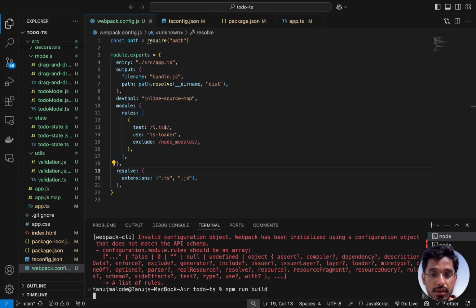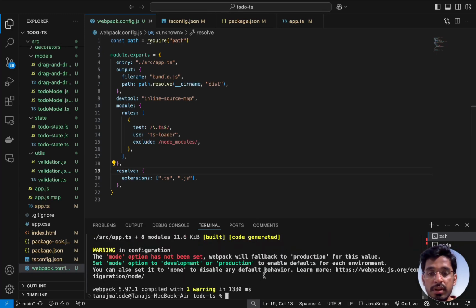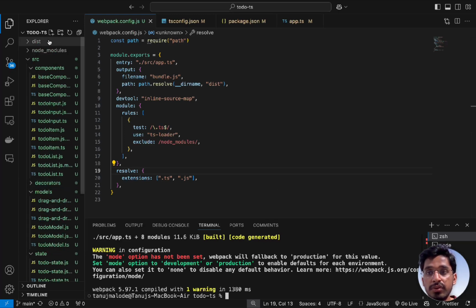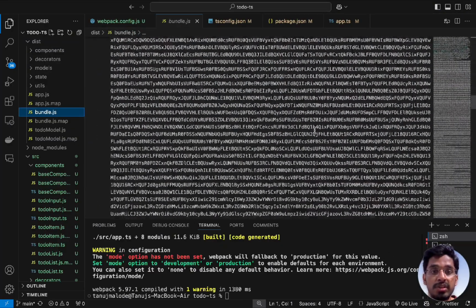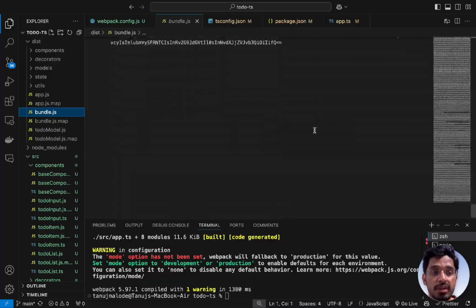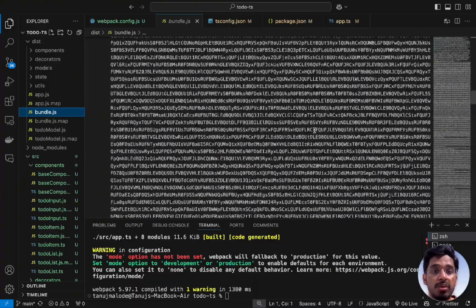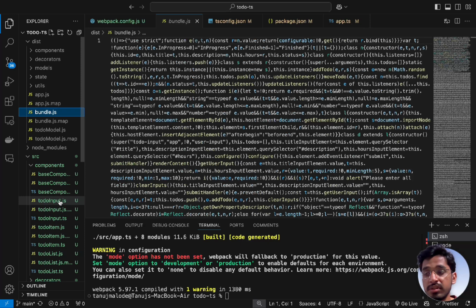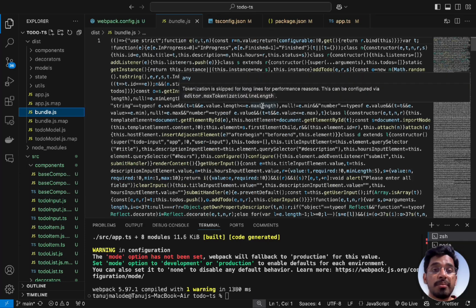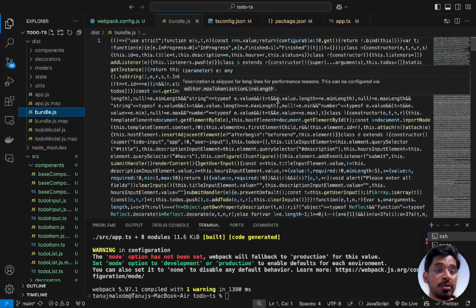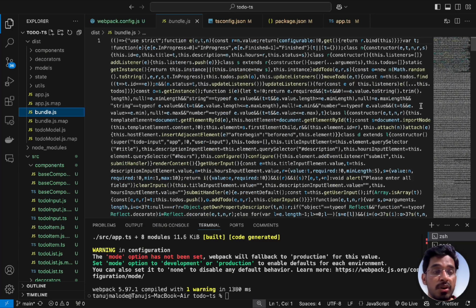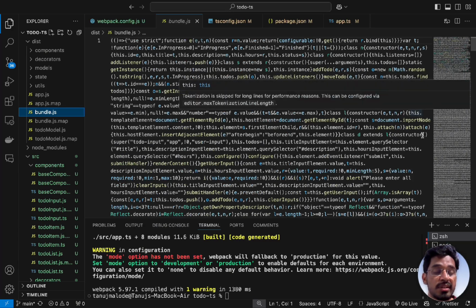So let's npm run build again, and yeah, now our bundle.js has been generated. If we go to the dist folder, you see now we have a bundle.js. Okay, we see a lot of gibberish over here which we can't even understand, but this is the minified version of our particular code. Whatever so many files we have, which we have written a lot of content over there, this just compresses into bare minimum code. And the best part about this is using the syntax which is also supported by older browsers. So we are not using any kind of modern browser syntax, that is ES6.